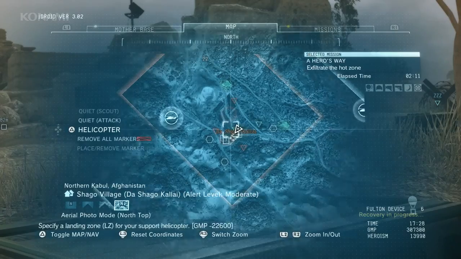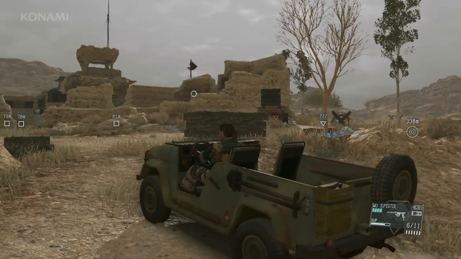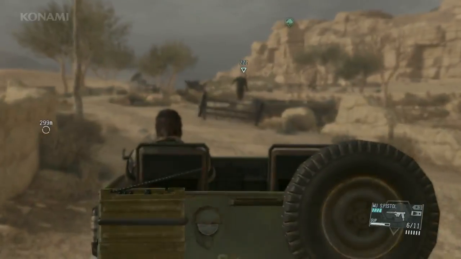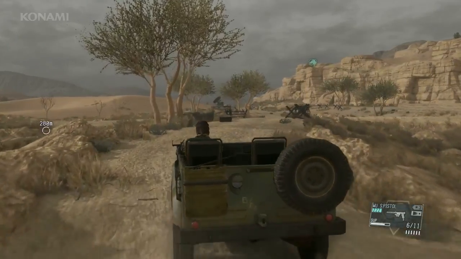Now, as we drive out of here, we'll call for a support helicopter, set a marker at our landing zone, and have Quiet provide cover fire as we make our way there. As you can see, she'll provide cover fire, limiting enemies in our path.